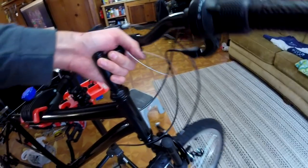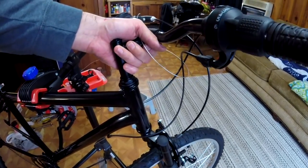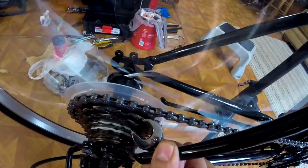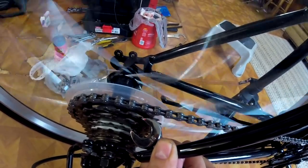I also checked the headset, and on this bike it was fine. It wasn't loose, and it moved freely. And just an FYI, if you have wobble in your freewheel, new bikes, used bikes, this is completely normal. I've seen this on every bike.